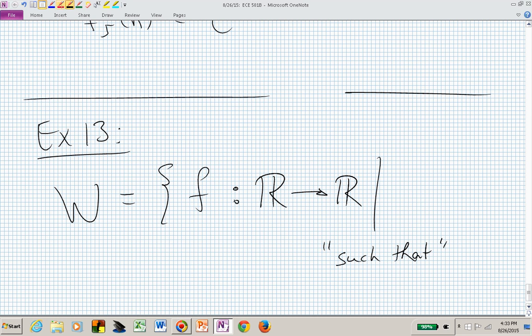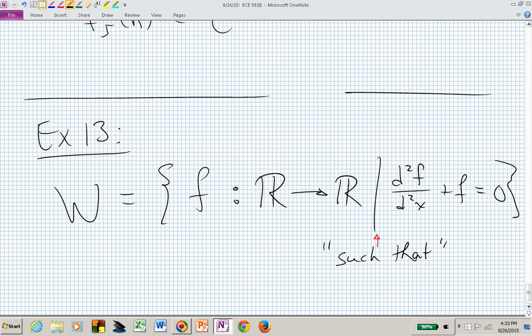That vertical line is saying such that, so I have functions that take the reals into the reals such that the second derivative of f, with respect to x, plus the function has to equal 0. So now I have restrictions on the functions in this vector space. Those functions have to be such that their second derivative, when added to themselves, gives us 0.